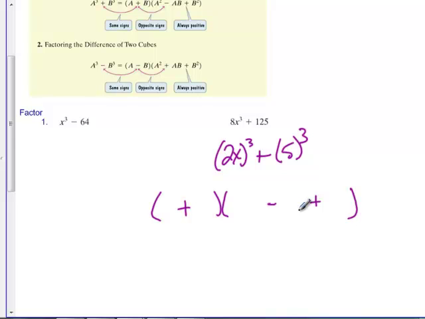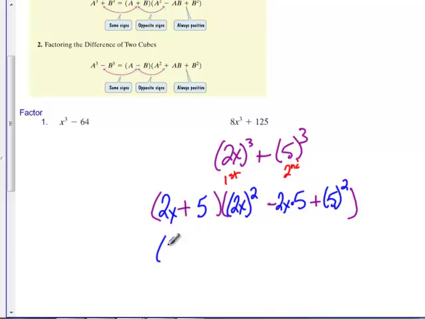Now, as far as filling in my sets of parentheses, I'm going to call this guy the first. I'm going to call this guy the second. So I need one of the first. Whenever I say one of the first, I mean 2x. Then one of the second. 2 of the first. Whenever I say 2 of the first, I mean squared. 1 of each. So I got a 2x and a 5. And then 2 of the second.